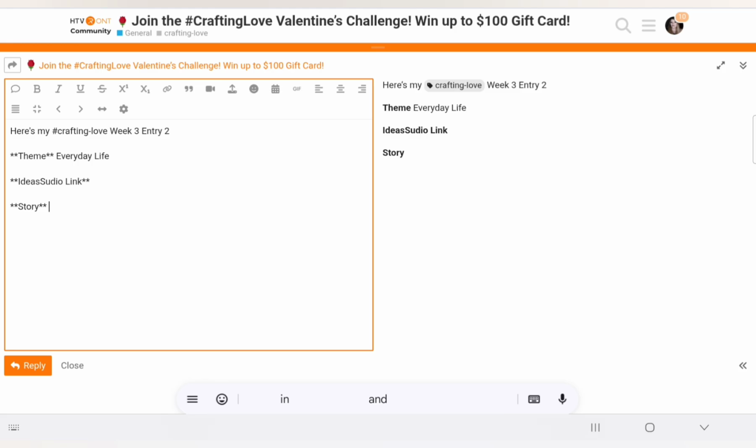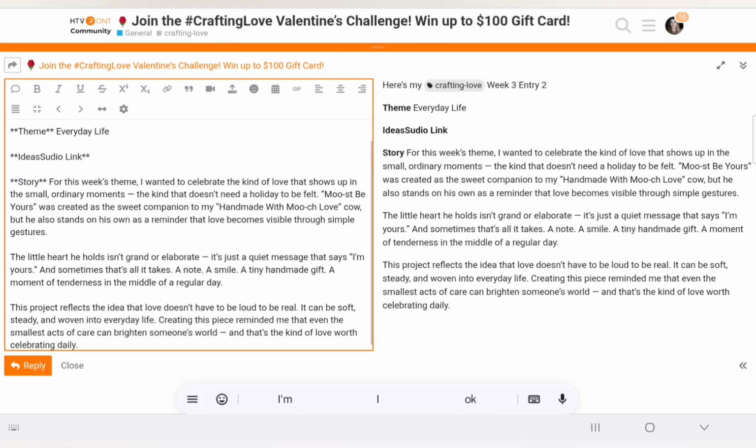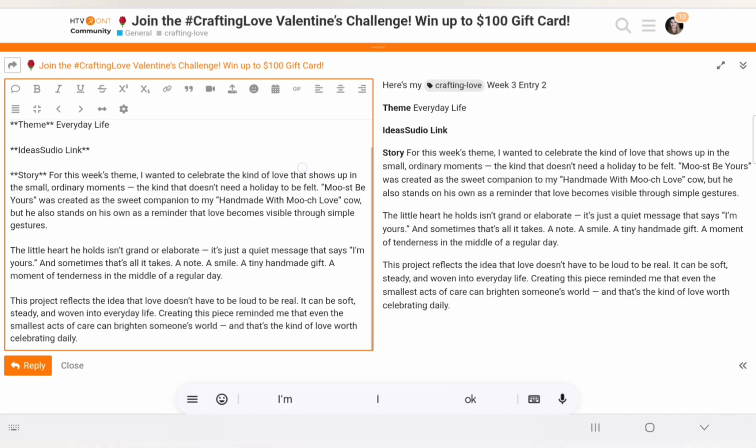So if you have your phone connected with a quick share to your tablet, you can just copy from your phone and it'll be ready to paste on your tablet. It says copied from Samantha's S23 Ultra. So I'm pasting my story here. Okay, and then I'm going to add my photos.